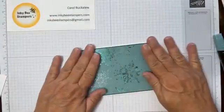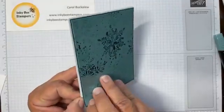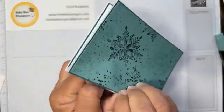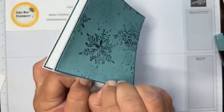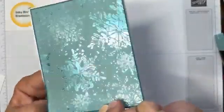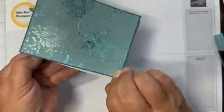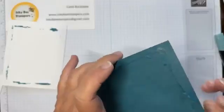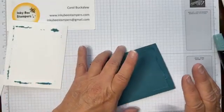There we go. Okay. Oh, you know what I just did? I see, I get to talking. Oh my goodness. Well, we're going to save it. It might be a little messy, but we're going to save it. I forgot to wrap my ribbon around. I always manage to have one boo-boo along the way. Good grief. It's okay. We're going to make this work.